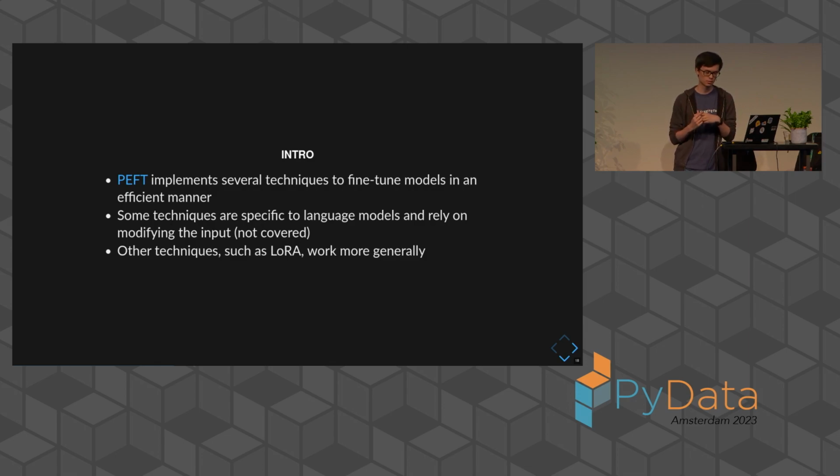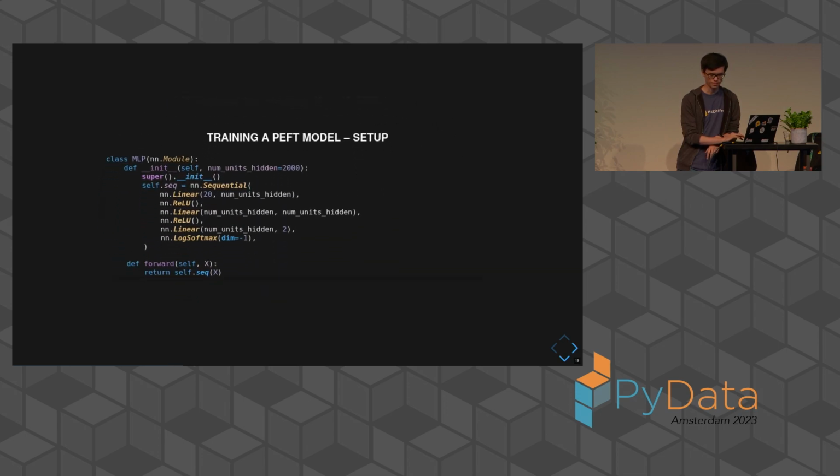It will take a lot of memory. It will be very fickle. So maybe you want to have a better technique, and that is where PEFT comes in. Some of the techniques in PEFT are specialized for language models, so we are not going to look at those today, but there are other techniques like LoRA, which is short for low-rank adaptation, which work with basically any kind of model. So we're going to see how we can use that.